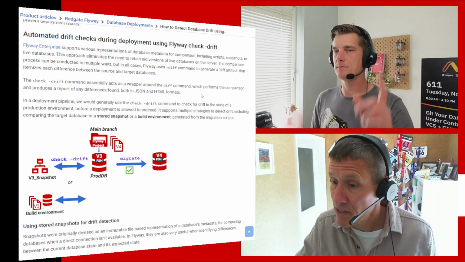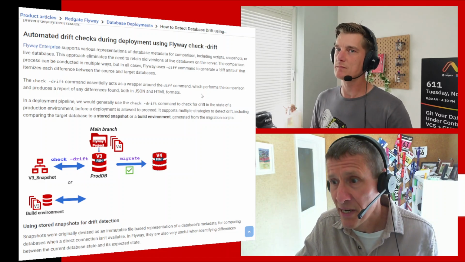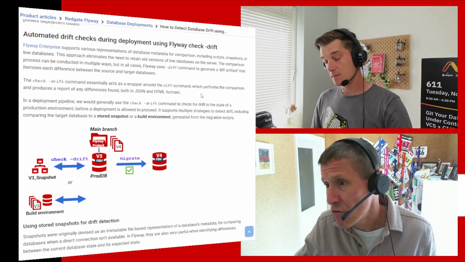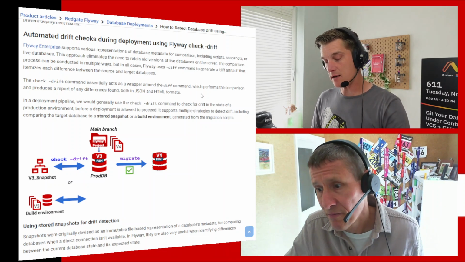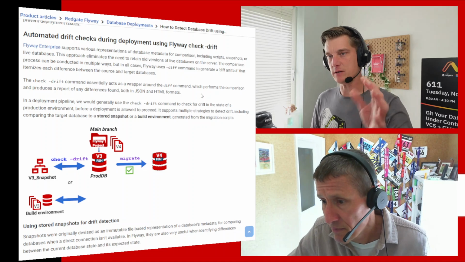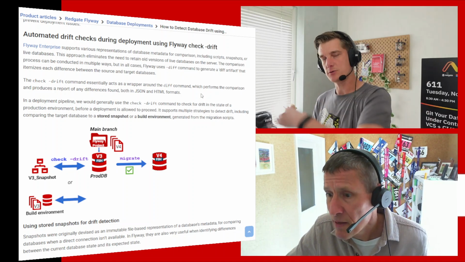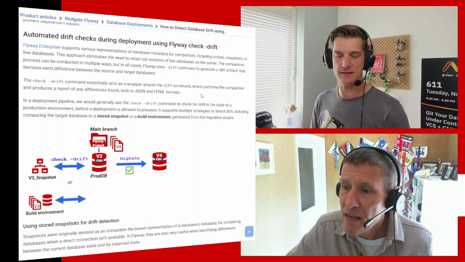If there was drift, that could cause a deployment error. You need to know, is it significant drift? What caused that drift? And eventually you should have that change in your source control so it won't be detected as drift again.